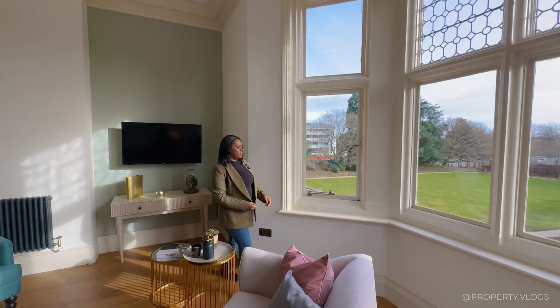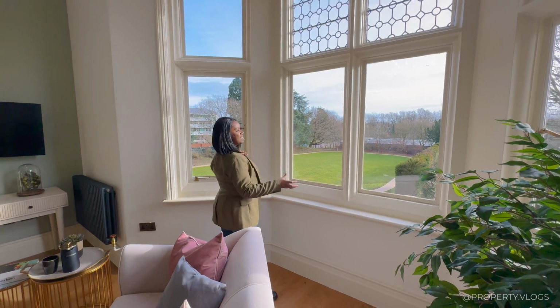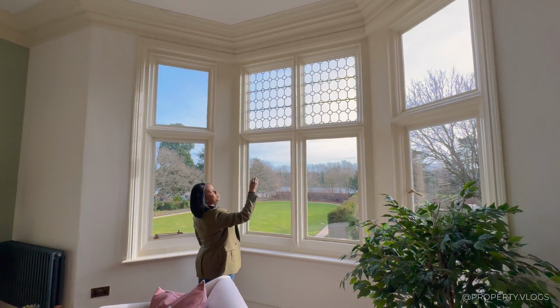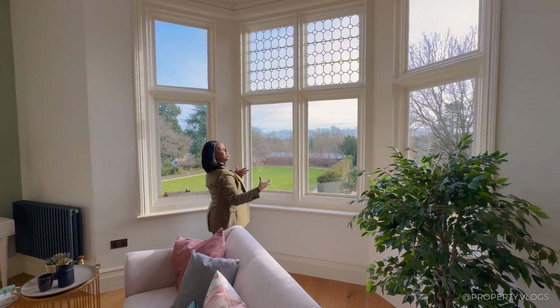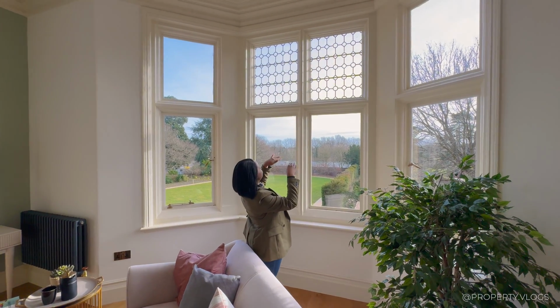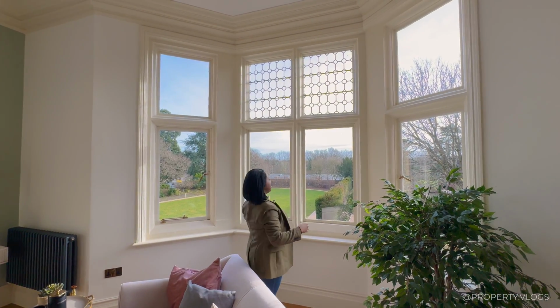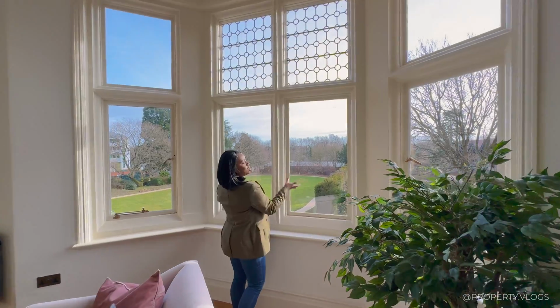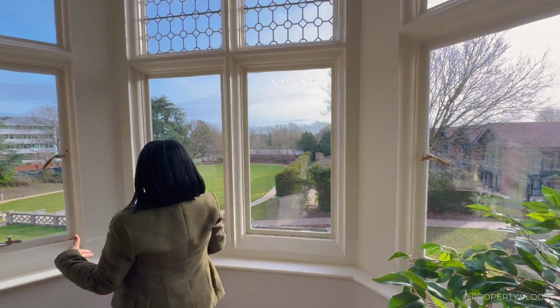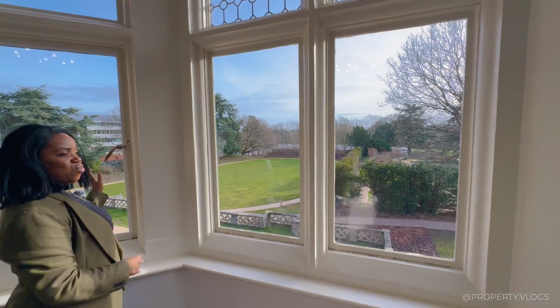Yes, any architecture lovers are probably drawn to this. So you can see the antique glass panels above with that beautiful kind of nod to the Tudor, the beading that you see, the kind of geometric shapes that divide the glass panels there. And then these two are fixed, so they don't open, but these 2 large panes open out, and they're of a casement style, and these are all original.